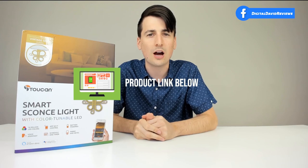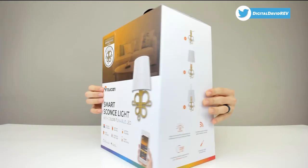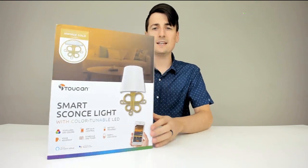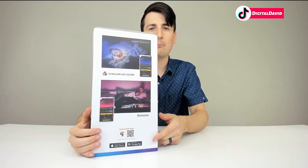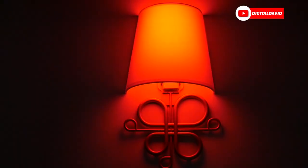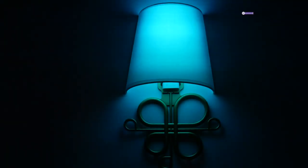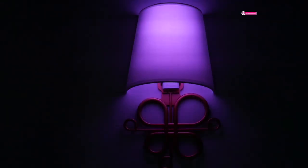Please go ahead and check it out and do your shopping from there. Here's how it comes packaged in a really nice retail box, showing a lot of great features, installation instructions, and everything else you could possibly want to know about this device. It even has screenshots with the QR code from the app right there. This will work with iOS and Android devices. This is a wireless unit — it's battery operated, powered by AA batteries that can last at least 200 hours of use. It's remote control, you can use it from your phone, and it works with Amazon Alexa and Google Assistant.